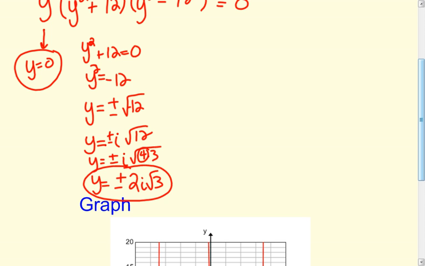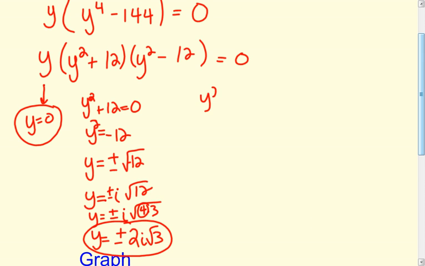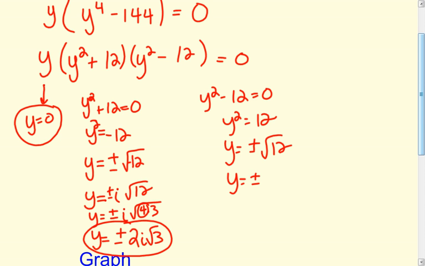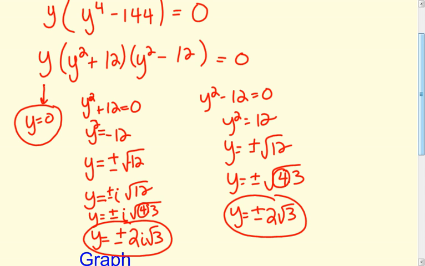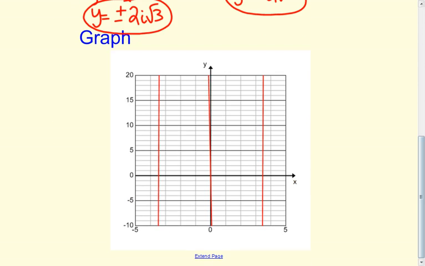Okay? And then up here, y squared minus 12 equals 0. So y squared equals 12. So y is positive or negative root 12, which of course we know is 4 times 3. And again, the square root of 4 is 2. So positive or negative 2 root 3. Okay, so that's what that should look like. Just out of curiosity, if you want to know, this is kind of the graph of that, and it's sort of running off the screen so you can't really see it, but that's what that would look like.